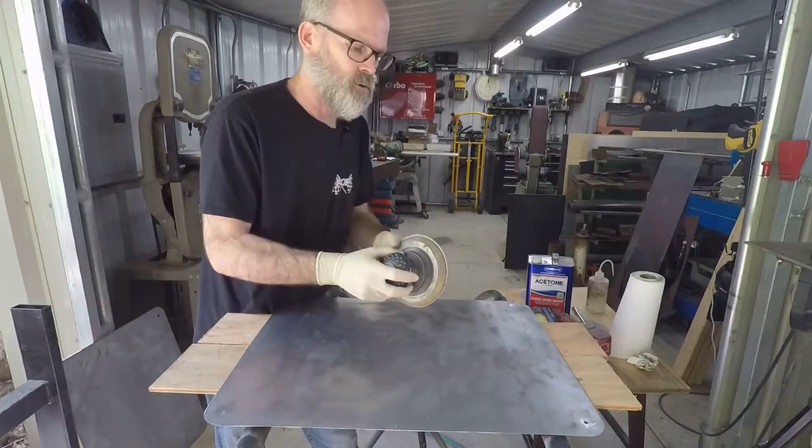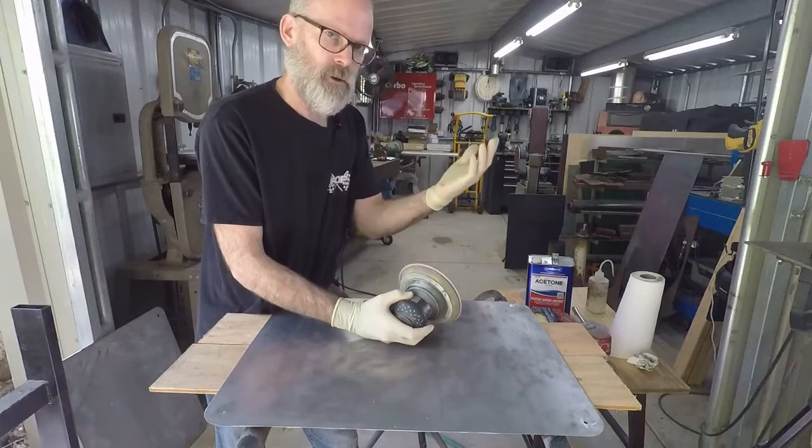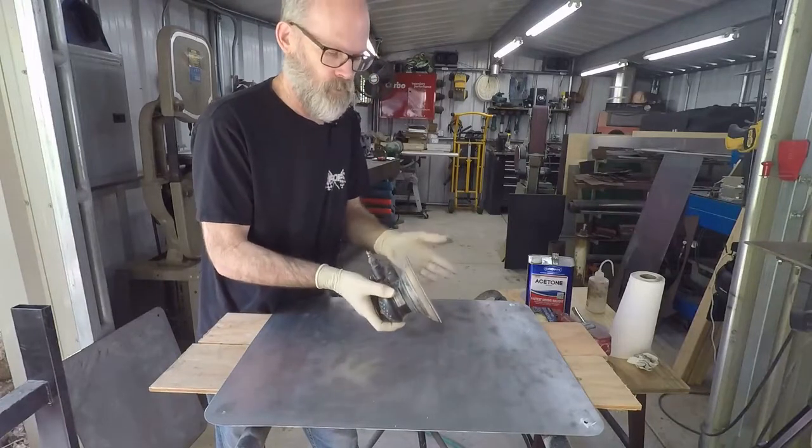Don't overwork the tool because you will burn the tool out. It burns up the bearings, and then they're trash, right? So we don't run them wide open. We don't put a lot of pressure on them. Let the machine and the paper do the work, okay?